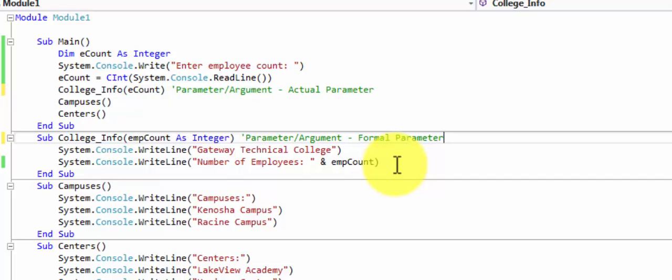So you pass a value from a procedure to another procedure. This is how you pretty much break down your logic. And after you break down your logic, it gives you a little bit of flexibility of controlling one sub-procedure from another sub-procedure. So in this tutorial, we have pretty much learned how to pass a single value from a caller to called. In the next tutorial, we're going to learn how to pass multiple values from the caller to the called.